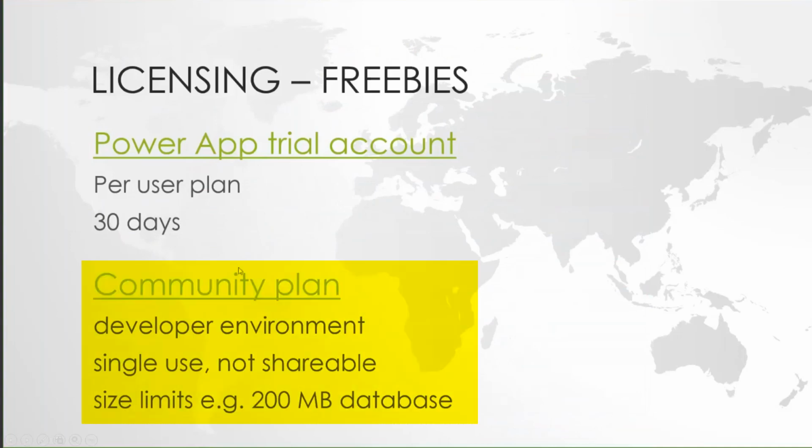The second one, I will show you today also, is the community plan. You essentially get a developer environment for single use. That's the major limitation. You cannot share the apps and the data you use there, but you can do almost everything. Use all connectors, Dataverse, etc. There's some limits like 200 MB database, but that's not so important. The major thing is that it's for single use. It's a developer environment.